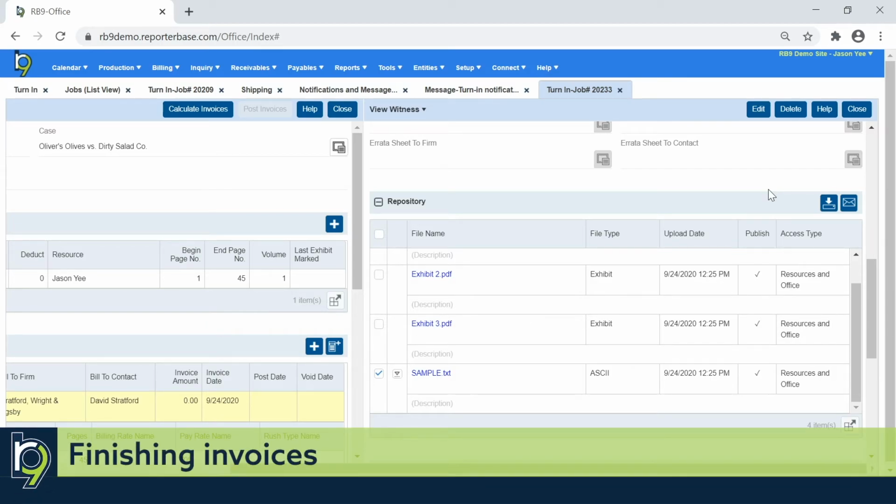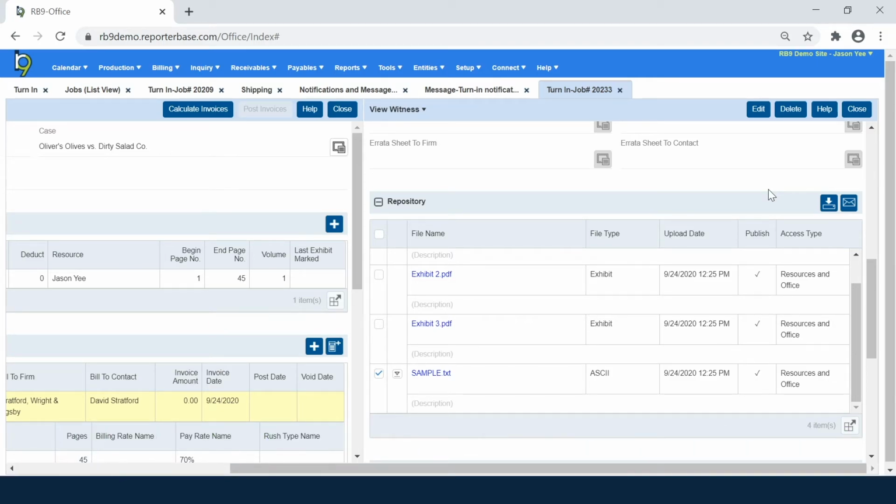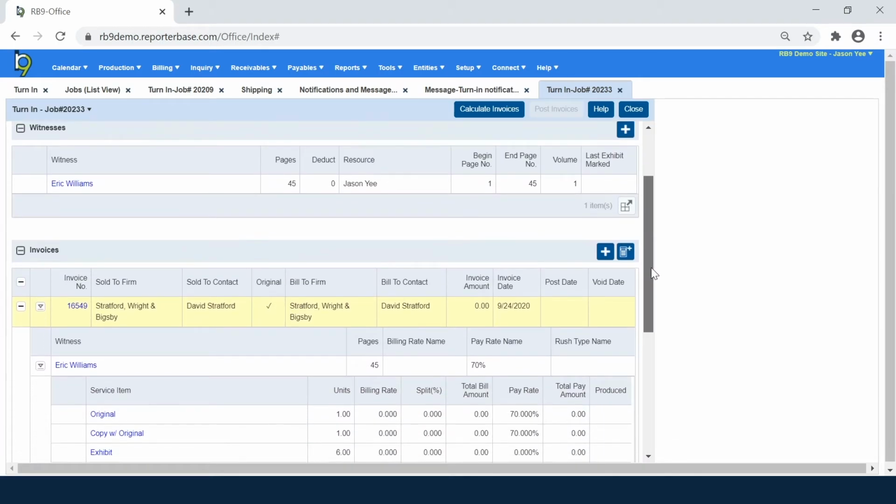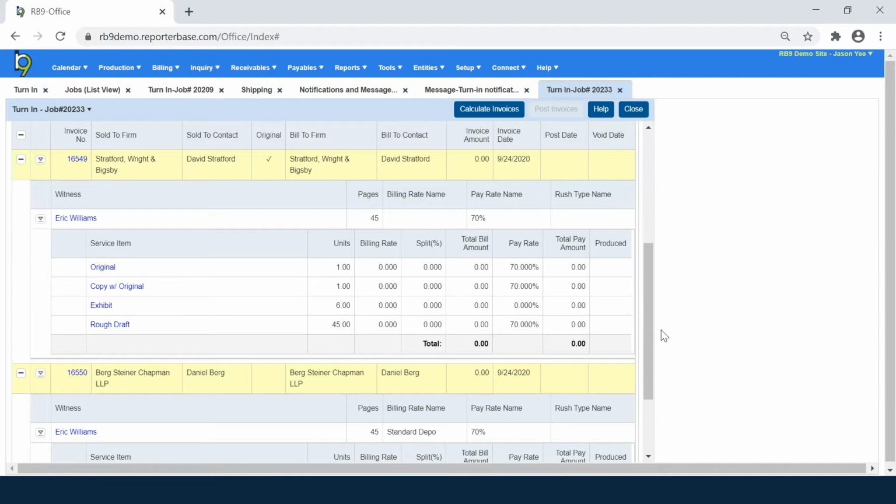So, how do we finish off the billing for one of these jobs that we just did? And let's just do this one since I already have it open. Okay? So it's very similar to what we did. I have two invoices, one own client, one copy client. So what does billing do when it's time to bill? Well, billing has to choose the billing rate, and billing has to add some other service items. Calculate it, preview it maybe, post it, archive it maybe, and then send the invoices out, right? So those are your options. Those are the things billing has to do.